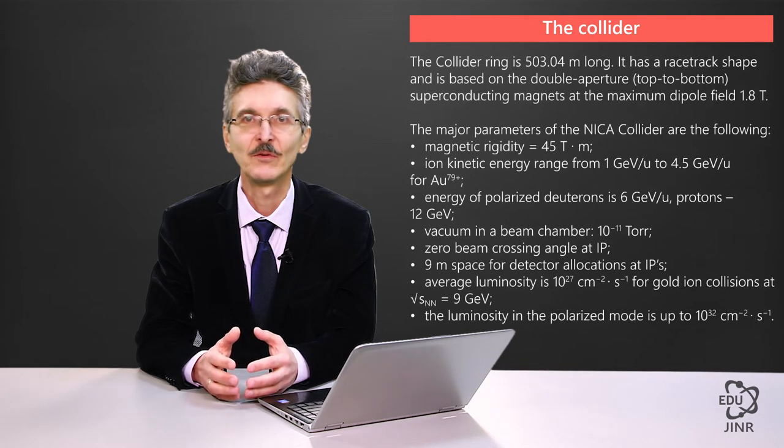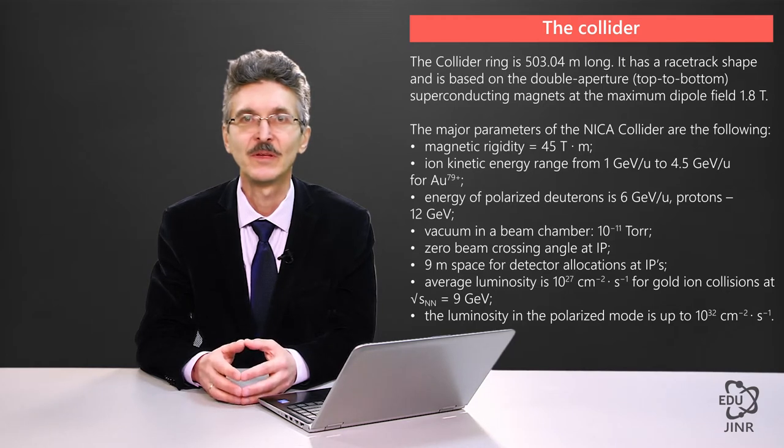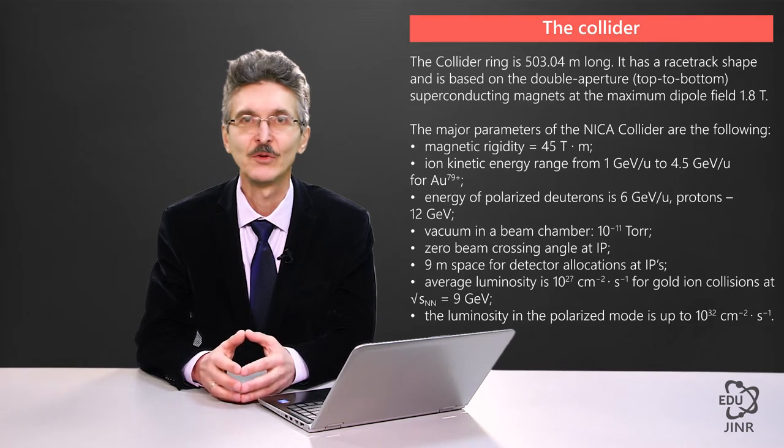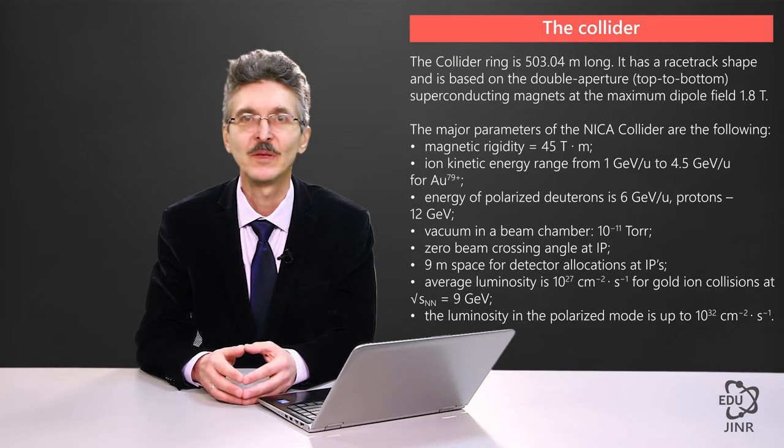The goal of providing high productivity, if we speak in terms of accelerator language, is limited to the task of obtaining a high luminosity of the collider. At the NICA Collider, we expect to obtain luminosity at the level of 10 to the power of 27 per square centimeter per second. It is almost the same luminosity generated by the Large Hadron Collider at CERN at the collision of lead ions with an energy level of 3.7 tera electron volt per nucleon. Our collider will have three orders of magnitude less energy. But despite the difficulties with the impact of the self-field of the beam, we expect to obtain the same luminosity.